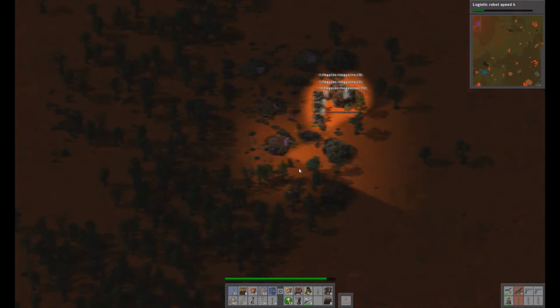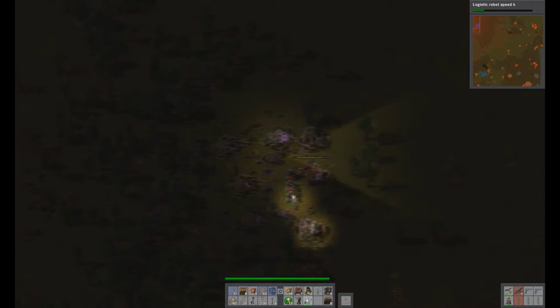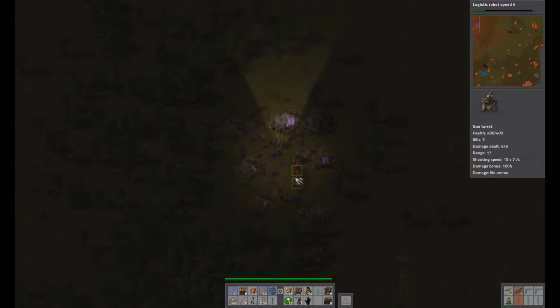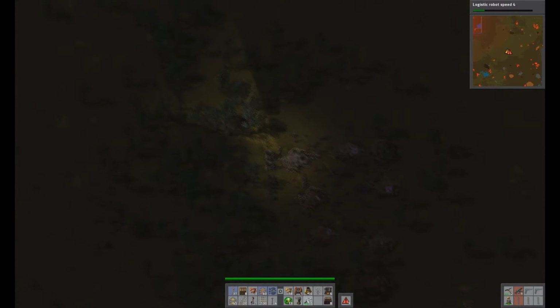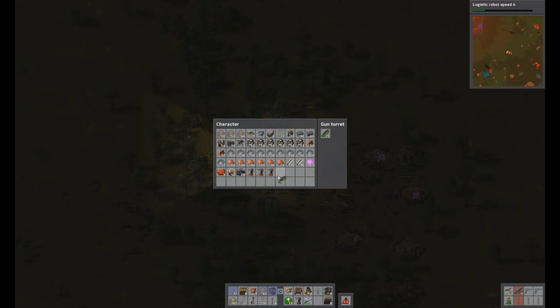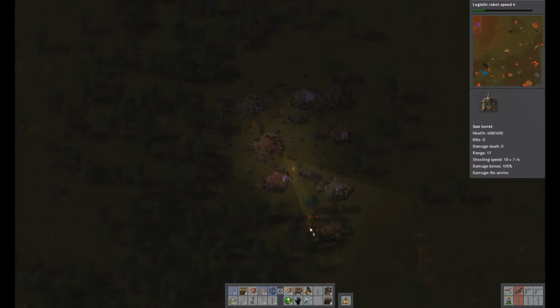Oh, that's a spitter. I'll let the turrets take care of that. Oh crap, I am out of ammo. Yep, I am quietly out of ammo. You burn through a lot of it doing this turret creeping nonsense, because if you chuck a bunch in and the turrets are doing a lot of the heavy lifting, that's certainly going to be the case.